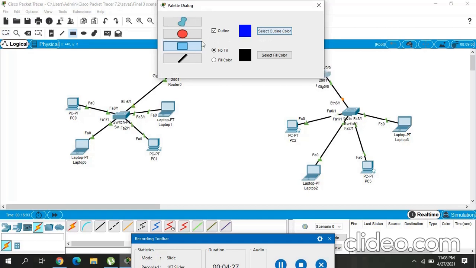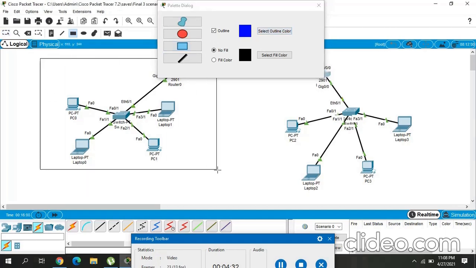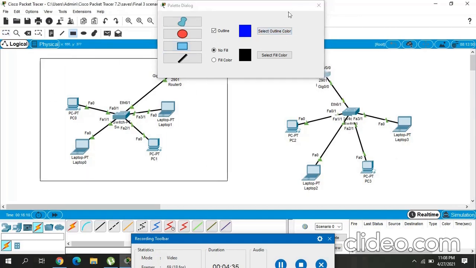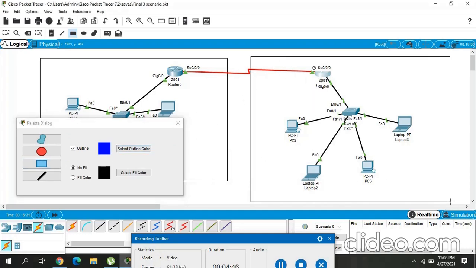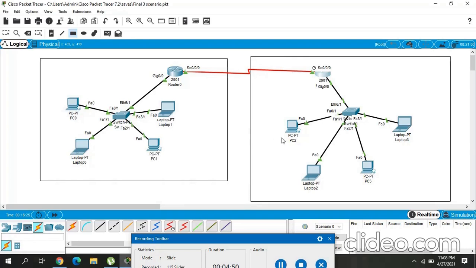Now let's differentiate the two networks. This blue line of the first square box indicates network 1 and the second one indicates network 2. So network 1, as I told before, consists of class C IP addressing, that is 192.168.0.1 to 192.168.0.255.